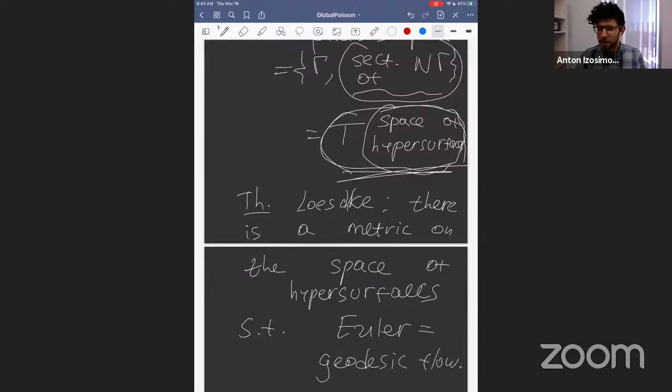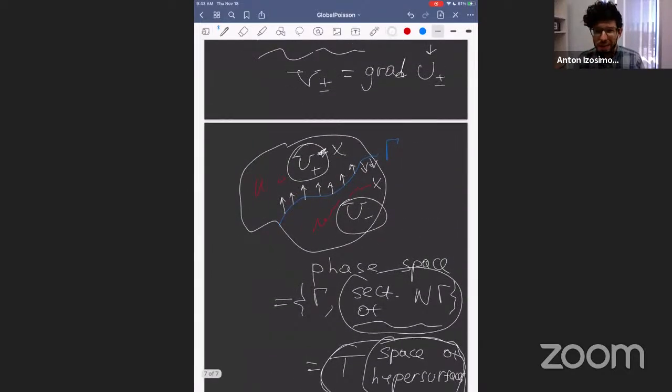And one should say here that this Ljoške's metric is sort of complicated. It's more complicated than the one that we saw in Arnold's description. Namely, one needs to define a metric on the sections of the normal bundle. The way it's done is that you consider all possible divergence-free vector fields on the whole manifold, such that if you restrict this vector field, you get a given section. And you consider the norm of the vector field, and then you minimize over all possible vector fields. So that's the metric. In particular, it's sort of non-local in nature. You cannot compute the metric if you only know a small neighborhood of gamma, but you need to know the whole manifold and the metric on the whole manifold.